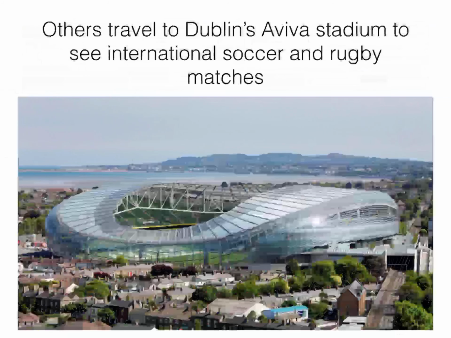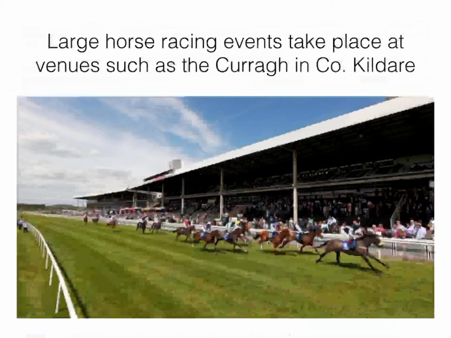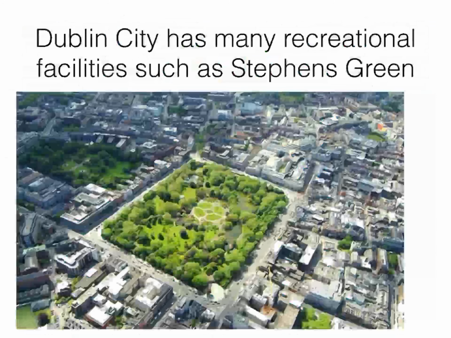If you're into your team sports, you've got Croke Park for your hurling, your GAA. You have got the Aviva Stadium for rugby. Okay, so that's going to the sports side of it. So you've recreation and you've sport, so for leisure and sport. For horse racing, you've the Curragh in County Kildare, so that's very, very close to Dublin. So you're still getting in the east and the Dublin region.